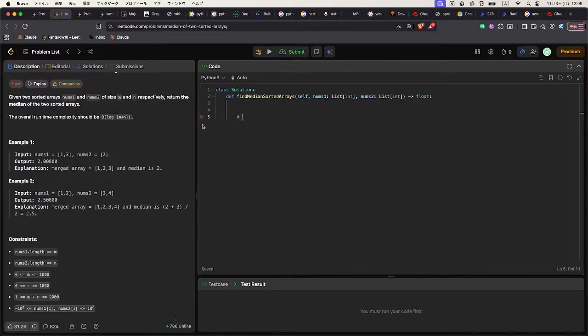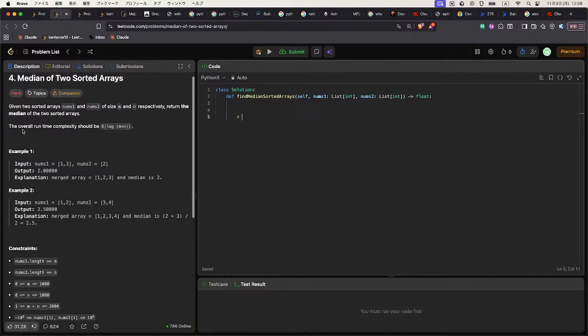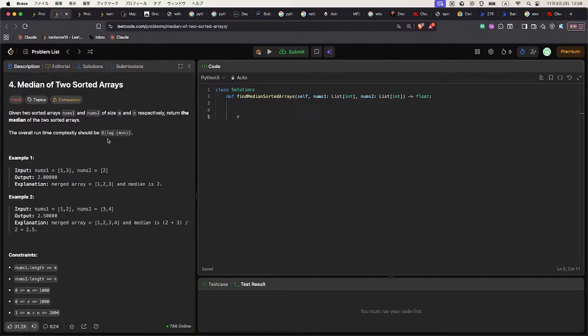But that's not the answer, because it's not logarithmic. So I think there is a log, so we should use binary search or something like that.